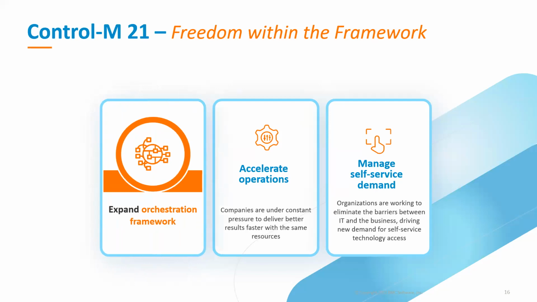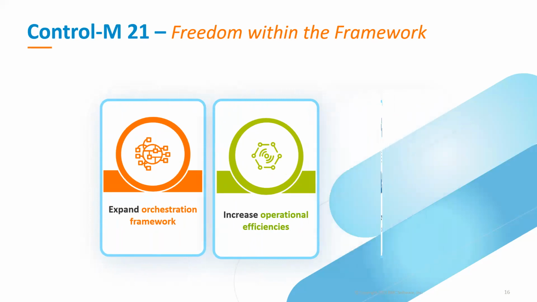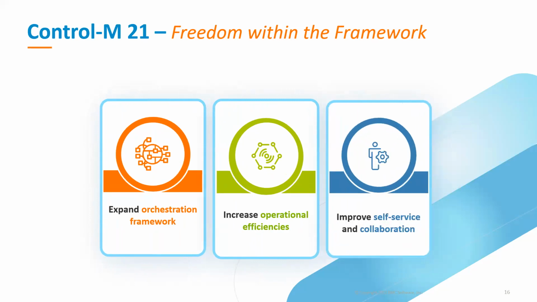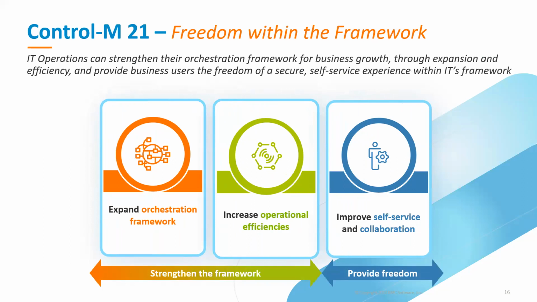We provide you capabilities that expand your orchestration framework, that increase your operational efficiencies, and improve your self-service so your business and IT can collaborate more. And it strengthens your framework because your orchestration, your integrations are increasing, and your operational efficiencies are increasing at the same time because of the improvement in the self-service, in the web UI. Your teams can collaborate more with each other.